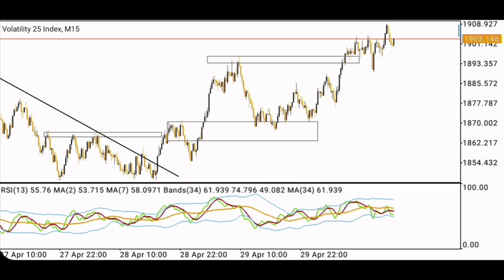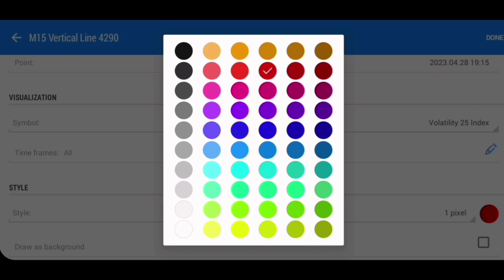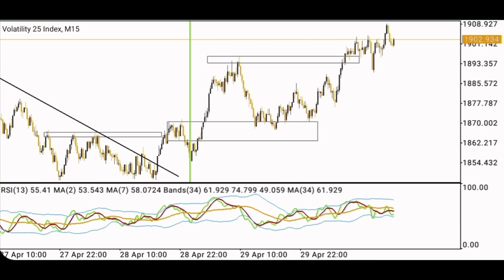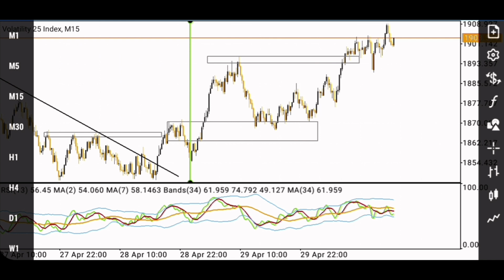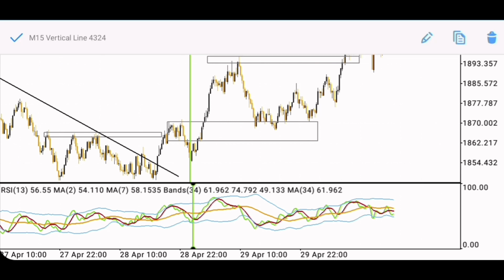So the purpose of this RSI indicator is to give us a signal of when to enter the market after the market has retraced back to our Fibonacci gold zone. But on top of that, it helps us identify a hidden divergence, which we also use with this strategy. In our setup here, we first mark the lowest point of our impulse move, and we also mark a corresponding part on the RSI indicator to match those points, as you can see on the chart right there.